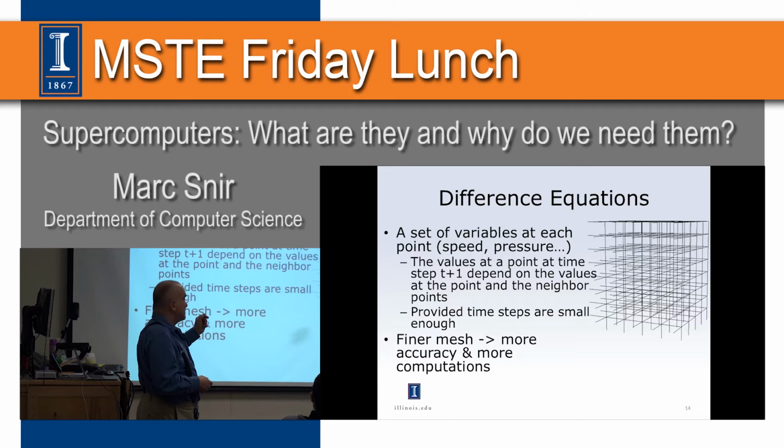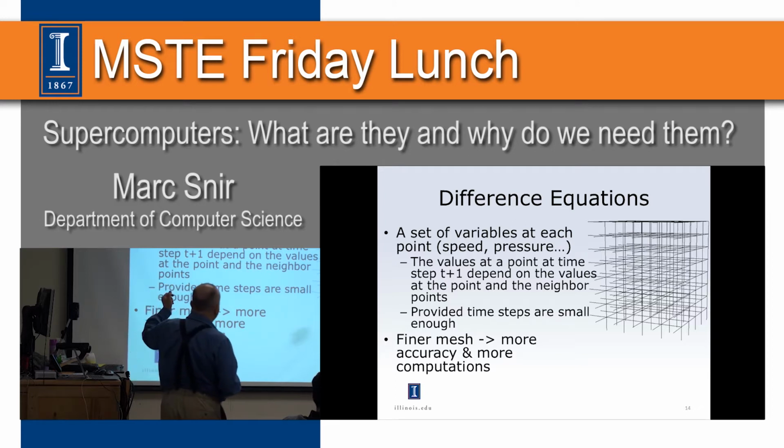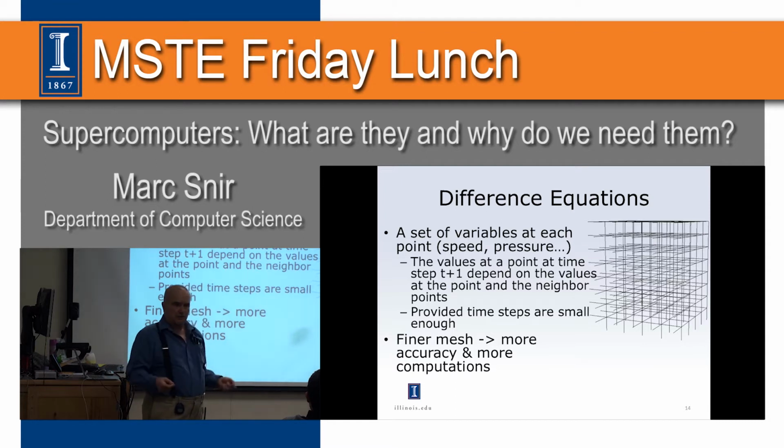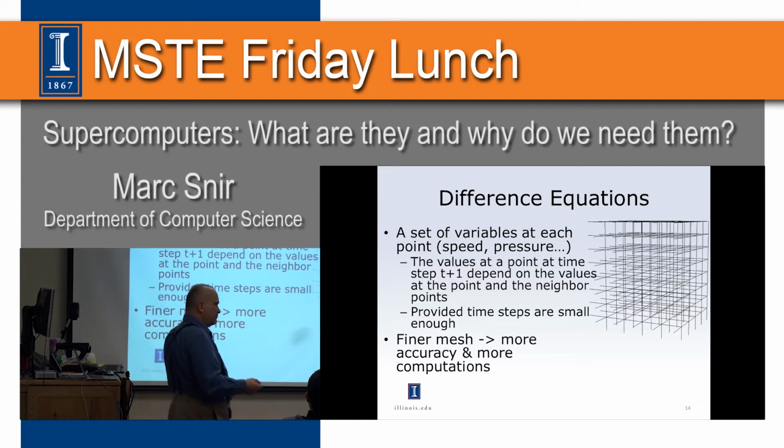You set your time step, and you are going to use just the simplest method. There are other ways of doing things, but the simplest way of thinking is that you are going to iterate. You take the value at a point, at a particular time step. Each point impacts the values at neighbor points at the next time step. So you compute the new values, and you keep doing that time step after time step after time step.